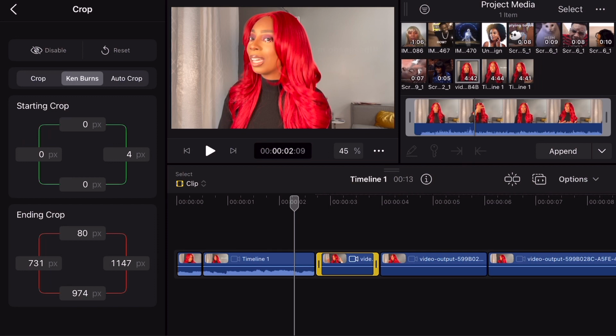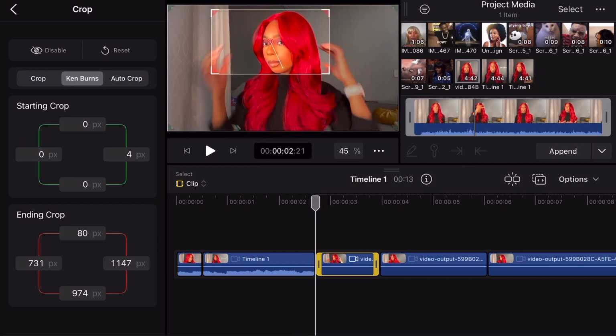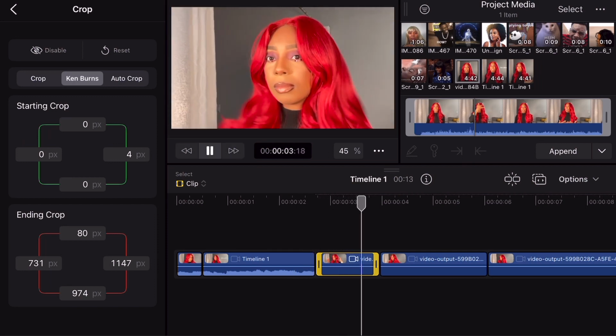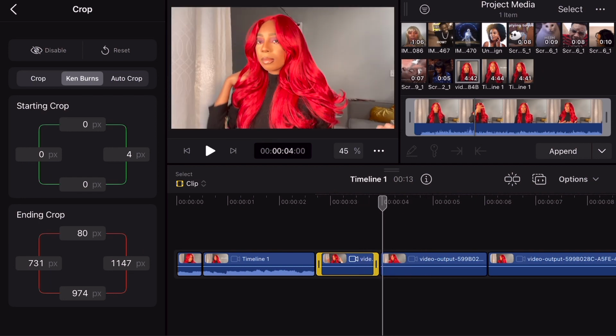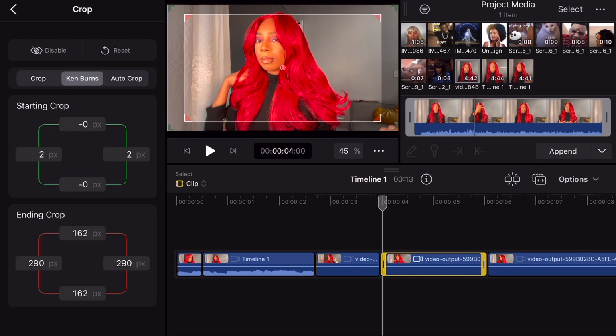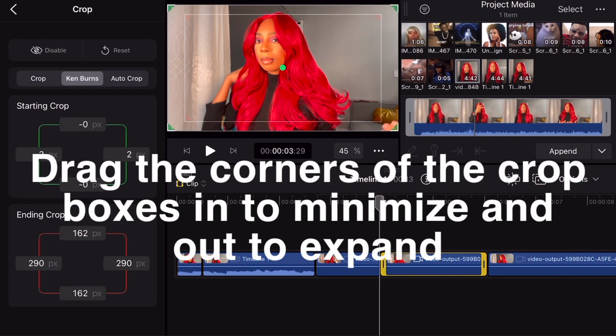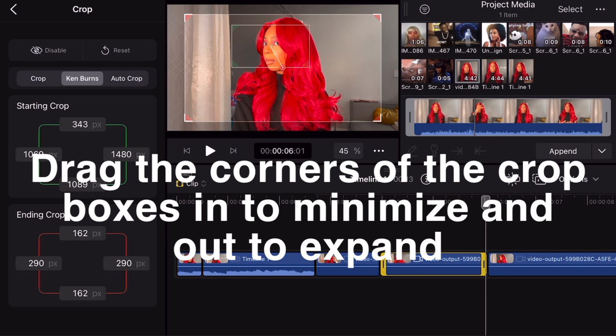I love the way that Final Cut Pro makes this method of zooming in and out very easy because it centers the frame, and then all you have to do is tug along the corners of the box to expand or to minimize the squares. So for instance, right now I am doing the zoom out.